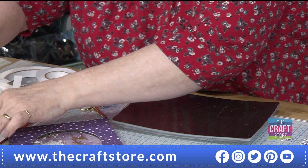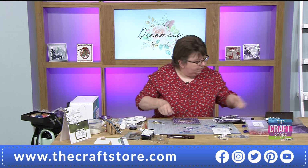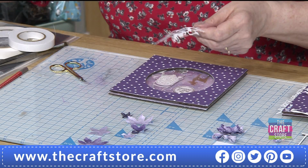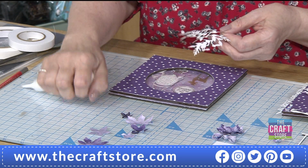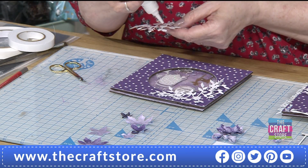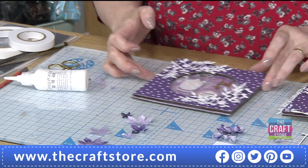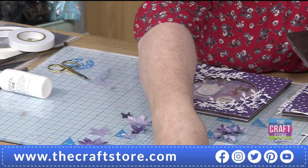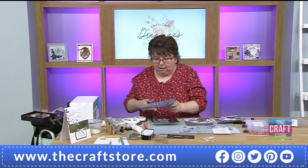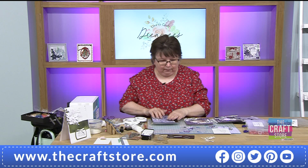That's nice. Okay, so I have got 2 here already, what I'd done previously, just to save a little bit of time. So let's just move those out of the way. Then we're going to pop these onto each corner. I'm not going to manipulate these at all, I'm just going to put them straight on. You don't have to, obviously. I'm putting a little bit of glue on that middle dot, where I'm going to put my flowers. So again, onto this one. If you wanted to put them in each corner, you could, which makes it even more elaborate. Then if I just cut my dies out of the poinsettias, because I don't think we've cut these out, I'll cut them out of the purple paper, which is in your paper pads. This one I do like because you've got all the different purples in there, so when you've got your flowers, they will all come out slightly different colours.